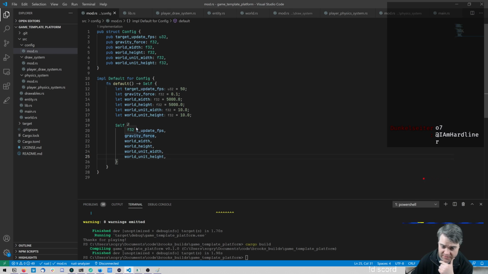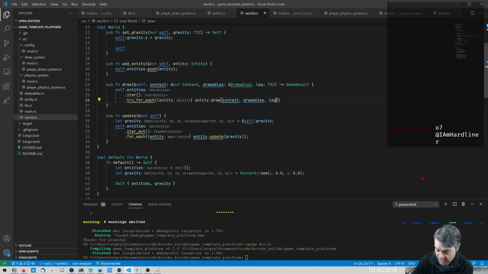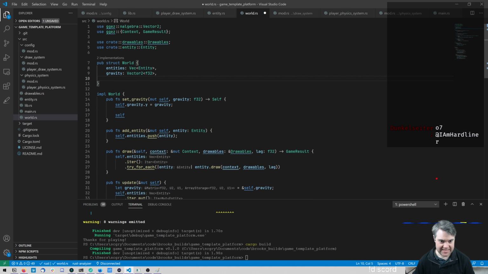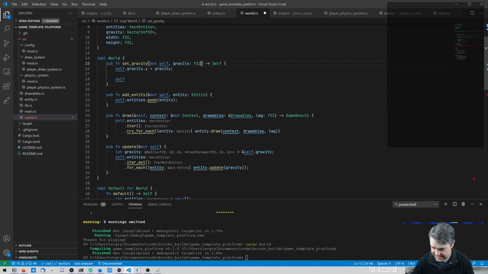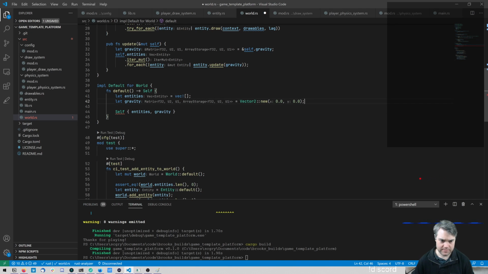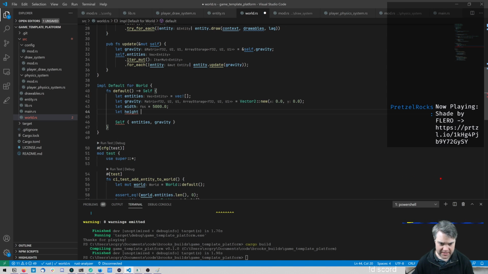So given this, if I want to draw the grid, in our draw here, so this is going to be the world. So we now need to have the world probably track its width and height. So let's add these in here. We're going to have a width, it's an F32, and height is an F32. So we're going to take in a width. And we can maybe have a set size. So our default is going to have width equal to, we can do something silly, like 5000.0. Height equals 1000.0. It just needs to be some kind of number that we can deal with here.